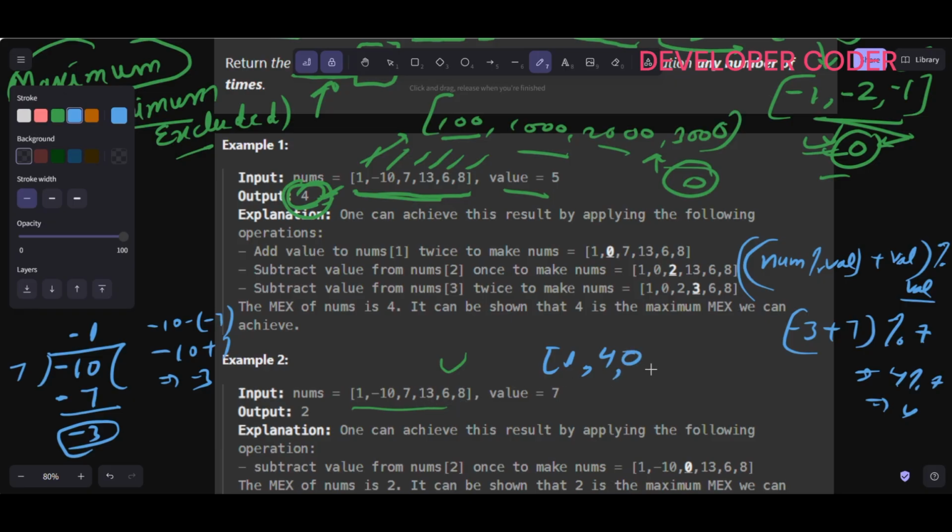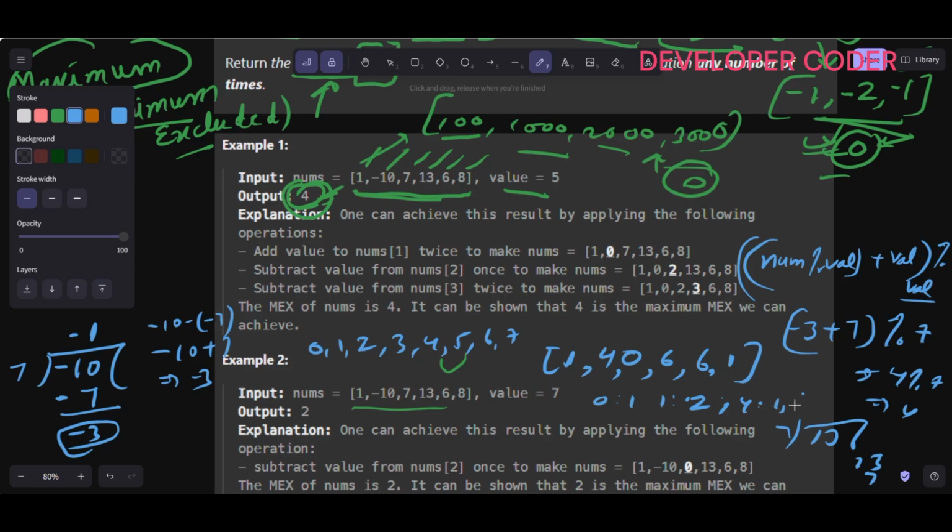0. 13 modulus with 7 is around 6, I think so. I hope so. Again 6, right? And here 1, right? 13 modulus with 7. No, 13 minus 7, that is 8, 9, 10, 11, 12, 13. Yeah, 6. I'm correct. Nice. Okay, so now again you have choices 0, 1, 2, 3, 4, 5, 6, 7. 0 is possible, right? 0 is occurring 1 time, 1 is occurring 2 times, then 4 is occurring 1 time, then 6 is occurring 2 times. This is what I have, right?